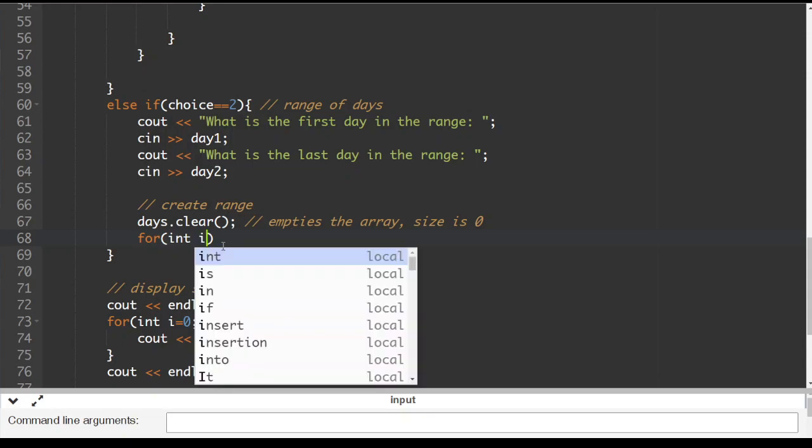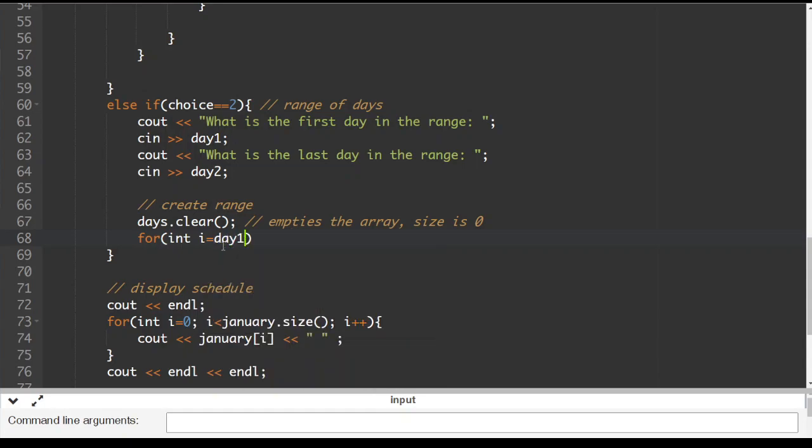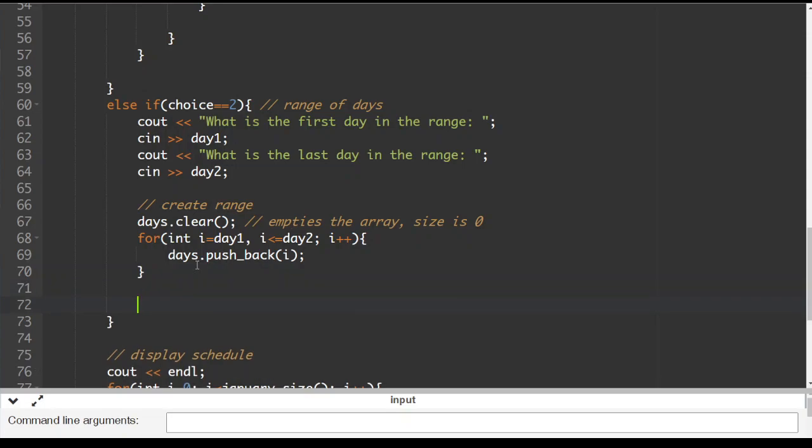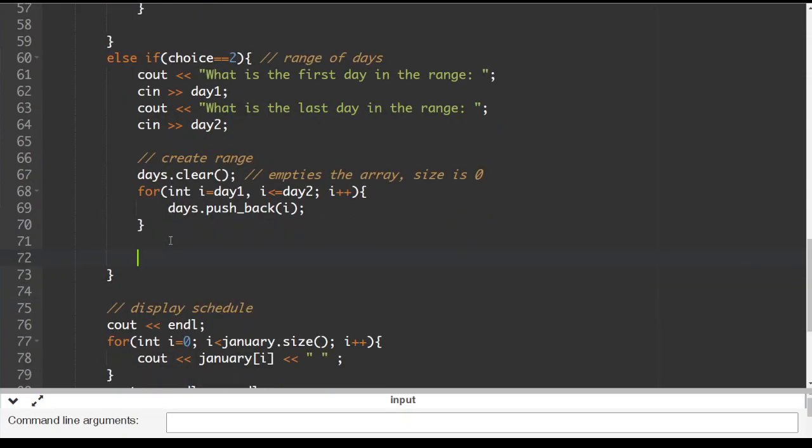So we're going to have i start at day1, the first day that we're going to insert, and keep going while i is less than or equal to day2, the end of the range. Every time we go through, we're going to do a days.push_back(i). So if we get 7 to 10, it'll start at 7, and it'll just keep pushing those onto the back of this currently empty array over and over again.